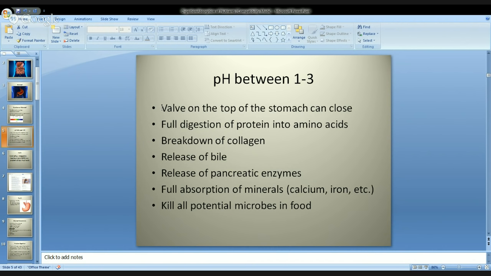Now, as we go down the list, we have this thing right here. It's called the release of bile, B-I-L-E. I want to just spend a second talking about that. Bile is kind of like the detergent that breaks down the grease. It's the thing that helps you digest fats. It helps you absorb healthy things from fats. And when we get into the gallbladder section, we'll cover more on that.